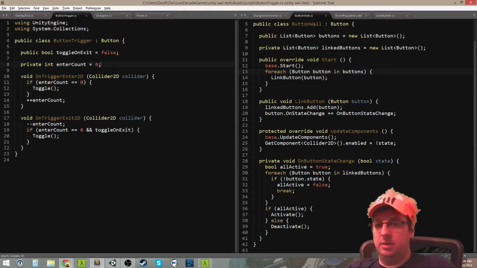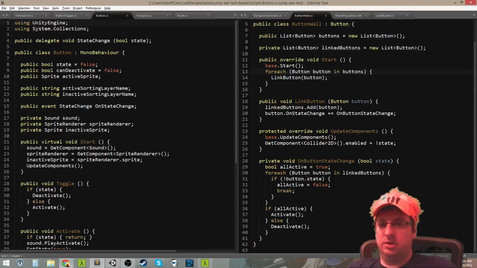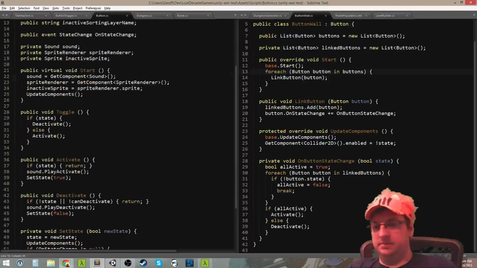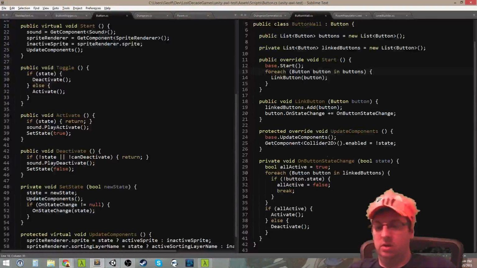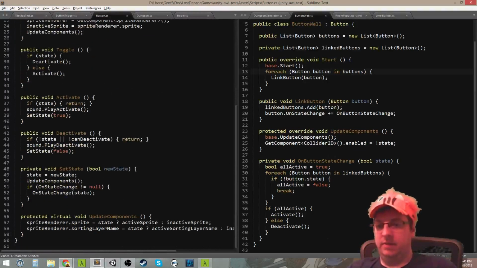The only difference is that with button trigger, it triggers itself based on collision. So I probably should have called this button collider or collider button. I may go back and fix that later. But the core button script is really just a true-false state and then a little bit of sugar around activating and deactivating, and then throwing some events when the state changes. So it's like the state change delegate that'll fire off.